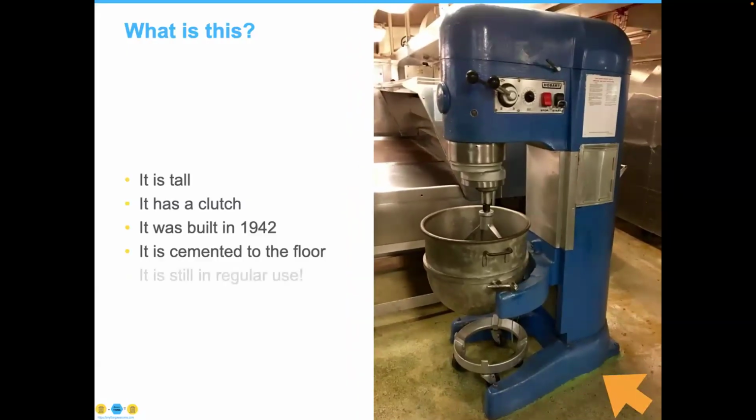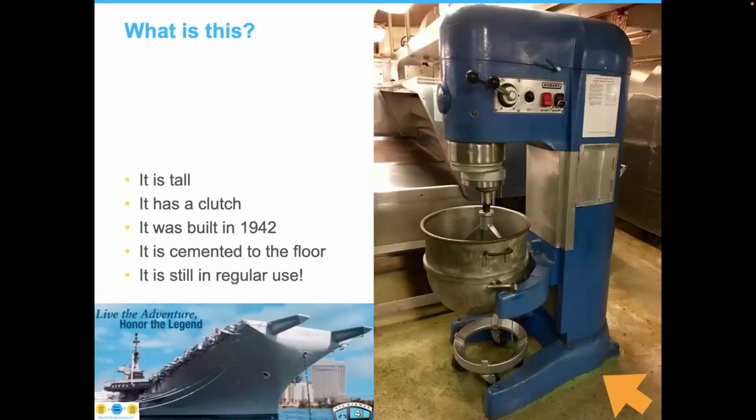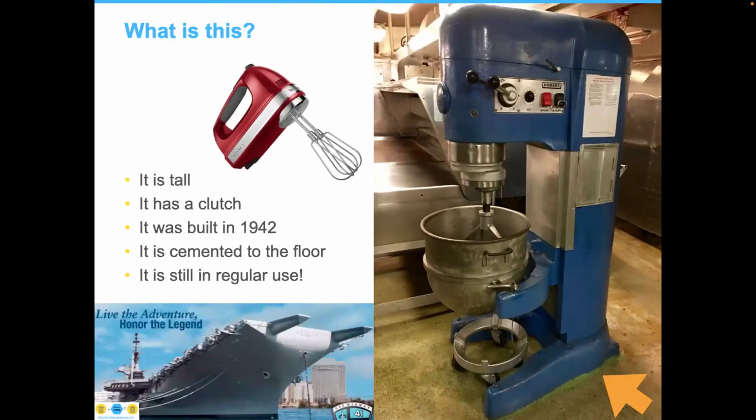We're trying to feed 4,000 soldiers every day on the USS Midway during a battle, during a war that we didn't know how long it was going to last. And there's no way that we could have replaced the functionality of that mixer with this smaller mixer, even though it is a good quality mixer. If you make pancakes for 4,000 people in one day, I guarantee you that little red thing is not going to be usable after that.